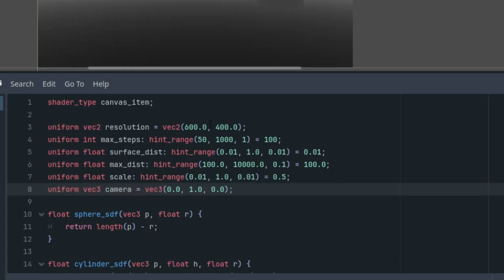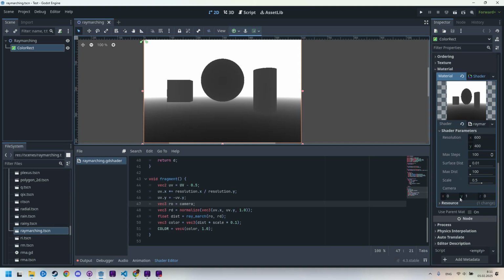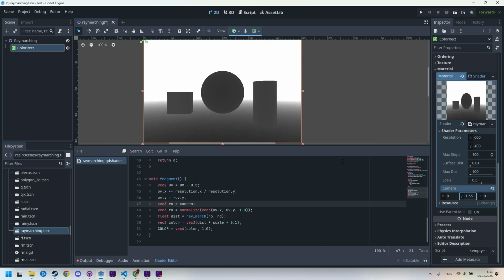Okay, and we will modify the definition of the ray origin, which is now set to this vector. We will set it to the camera variable. Okay, and let's try it out in the inspector. I will find the parameter, and I think we can move the y coordinate a little bit down. Okay, and maybe the X to this part. Okay, that should be fine. Z to zoom in, zoom out.